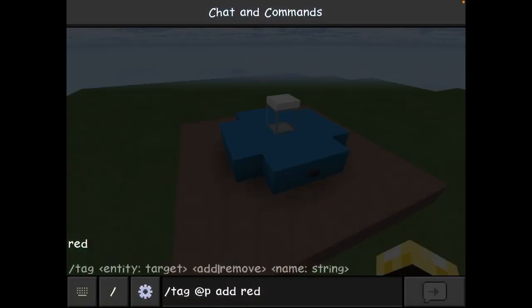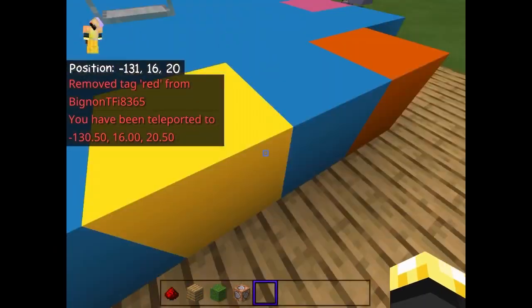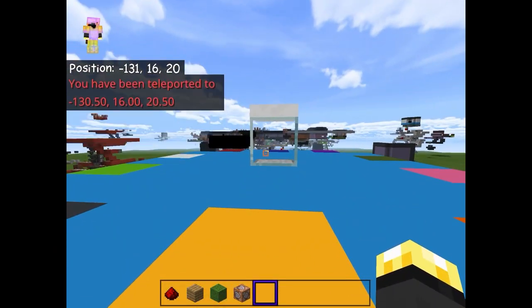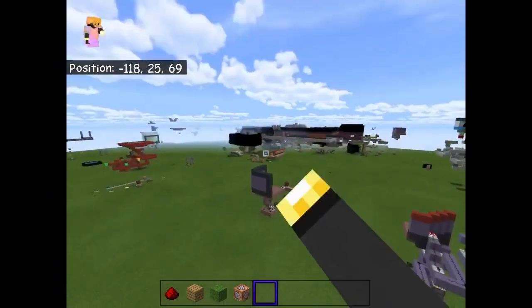Okay, so I've now done that. So if I, instead of add red, I can remove red. And since I'm already the tag of yellow, I should get teleported to yellow. Just like that. Beautiful. And actually, as an added bonus, if you want, you can also make them face the button in the middle when they get teleported. But that's obviously just optional. I don't think I actually did that, but I might do that eventually in my actual one.